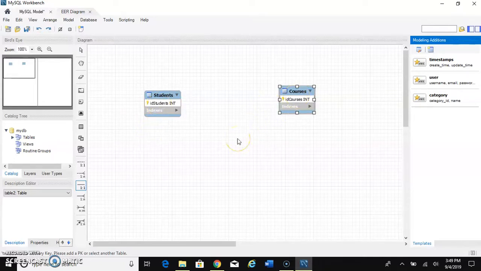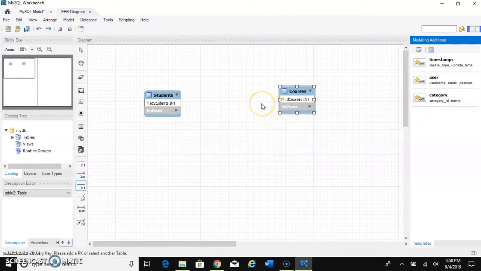Now you will notice that as soon as I add a relationship, I'm going to have a foreign key there as well, and the foreign key is a common key between the two tables that will allow us to build that relationship between those two tables. For the sake of this example, in the real world maybe it doesn't make a lot of sense, but if we were looking at the data in a month scope, meaning this is a private college where a student can take only one course per month. So we are not looking at historical data. If we were looking at historical data, students can take many courses, courses can be taken by many students, and that would be a many-to-many relationship.